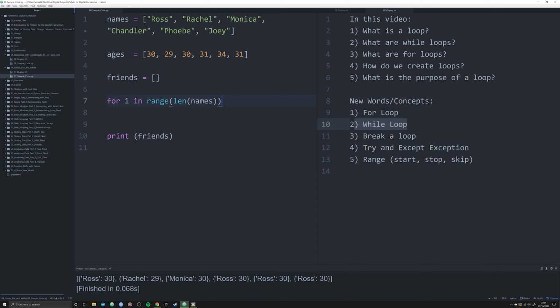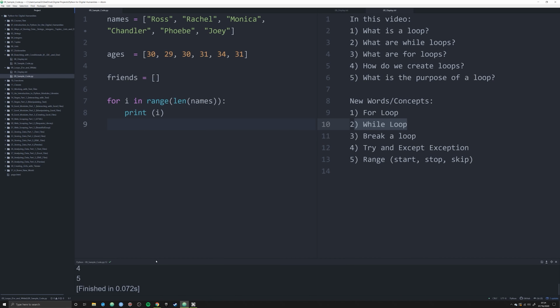So what we're doing here is we're creating a for loop that is going to run for X number of times. i is just any kind of object that we want, and the range of length names. And what that's going to do is it's going to run for the entirety of this list. So were I to print off i, this is important so you can kind of see what it is.